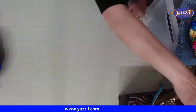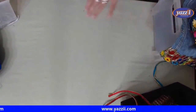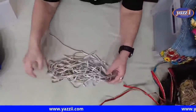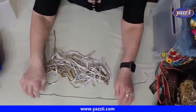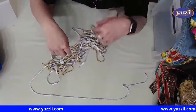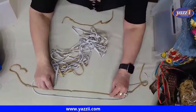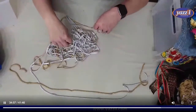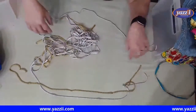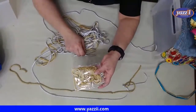It's your choice. Now, I'm going to show you a few things here that we sell. We've got a set of cords. These are a whole lot of cords that you might need for your handbag. So we've got them in silver as a definite cord. I've got them in this darker gold. And I know I have a lighter, brighter gold in that. So there's 3, they're packed like this in 5 meters.